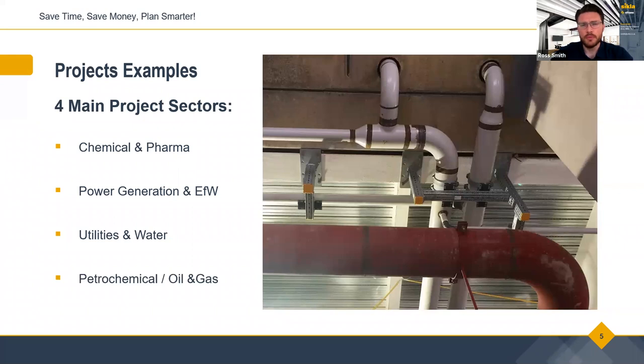Our adjustable pipe supports introduced to you so far are suitable for temperatures up to 350 degrees Celsius and are suitable for most pipe support solutions. But when there is a requirement for temperatures which exceed 350 degrees Celsius or for pipe sizes above our standard range, we can also supply bespoke engineered pipe supports as you require them.